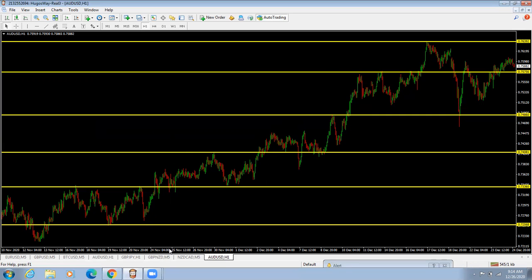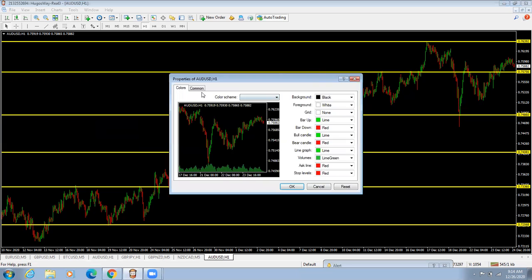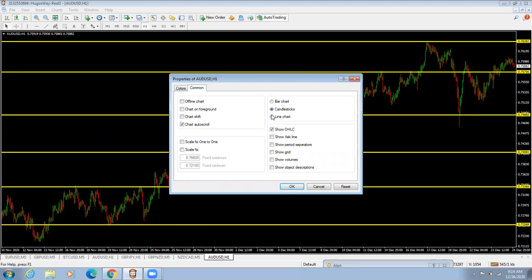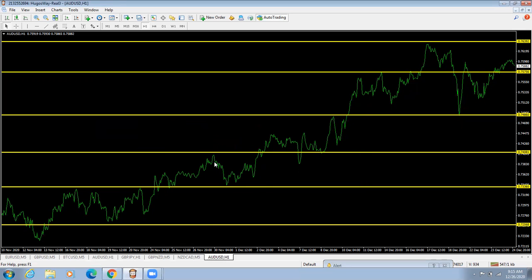So if you want to see how it looks on the other chart, let's go back, right click, go to properties. Let's go back and change it to the line chart right here, which will change it like this, right? And let's go look and see what it looks like. It's just not blue, right?